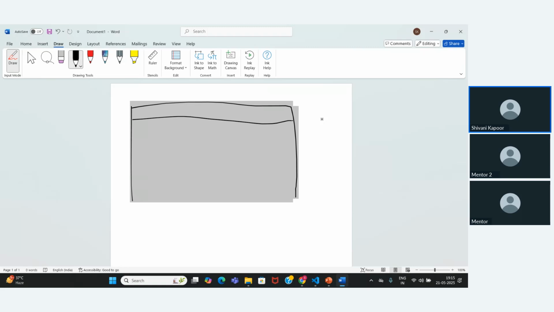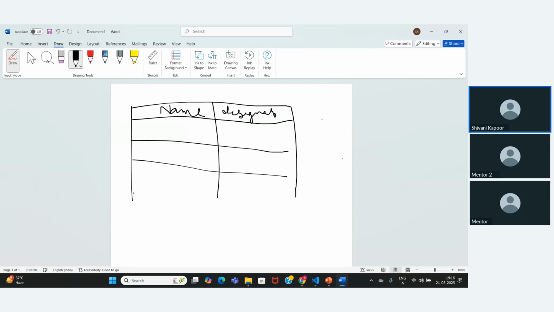I am creating a table. Here I will give name, and here I will give designation. This is the first row, this is the second row, this is the third.